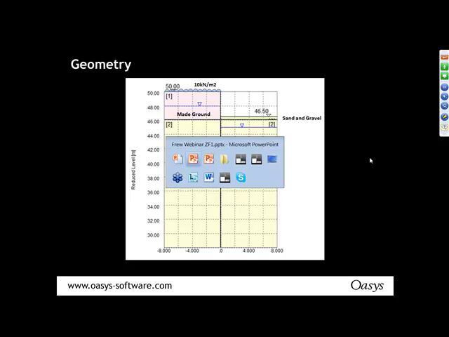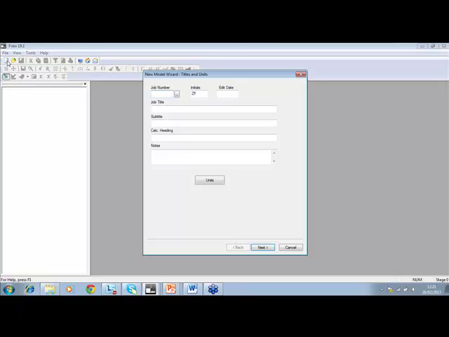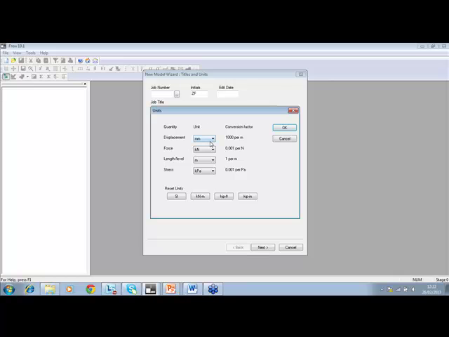Okay, so if I go into Frew, I'm just going to start with a blank screen here for you. I'm going to start your analysis by pressing on the new button, and up pops the wizard. So as you can see, you've got a lot of options here for job numbers and titles and notes. And this is of particular relevance because this is what will be outputted when you print your tabular or graphical outputs. So it's very good for reports and checking. You've also got units, so you can change your units to whatever is useful.